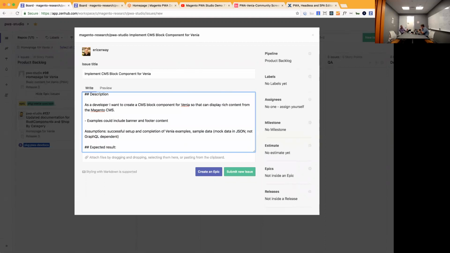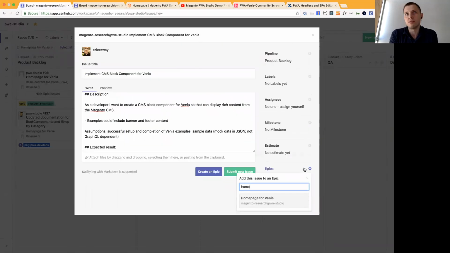So yeah, maybe don't use REST APIs, but the assumptions have to be, I think, that the mock data is successfully displayed. And what are the other features that a CMS block component would have? I think for me, the main feature is that it would have the ability to display content that was arbitrary HTML, but that lived inside the React render tree. Yep. And do you feel confident that you can approach that task? Yep, why not. Yep, let's do it with API.